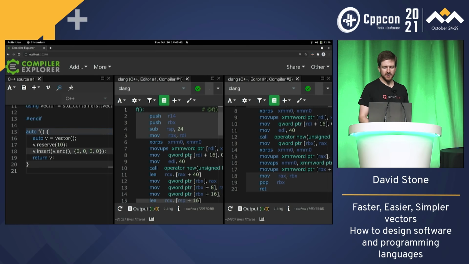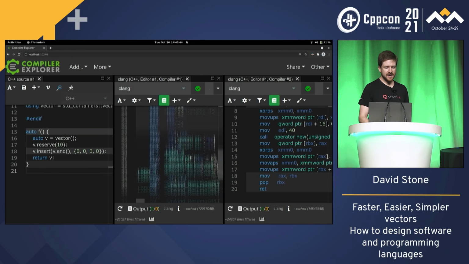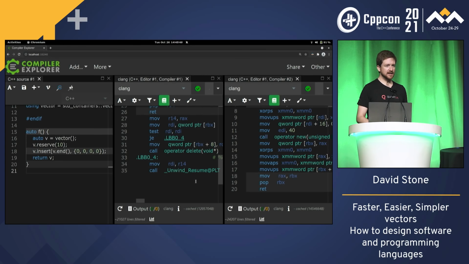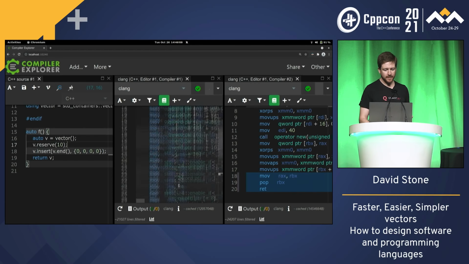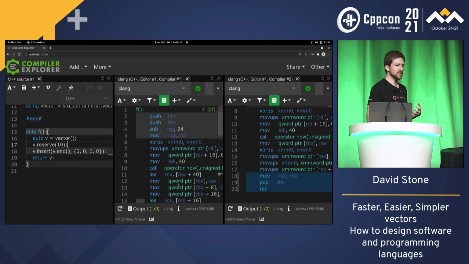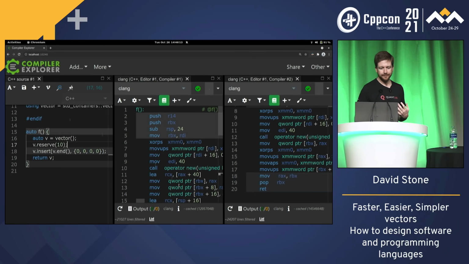Another option, we could try to insert at the end. And we see the standard vector code is even worse than with the pushback in a loop. We see here it added in some exception handling code to be able to roll back and delete any memory, even though we know that the only thing that can throw an exception is this call to reserve, and then there's nothing to roll back at that point. It's basically just that there was too much stuff for the optimizer to see through.